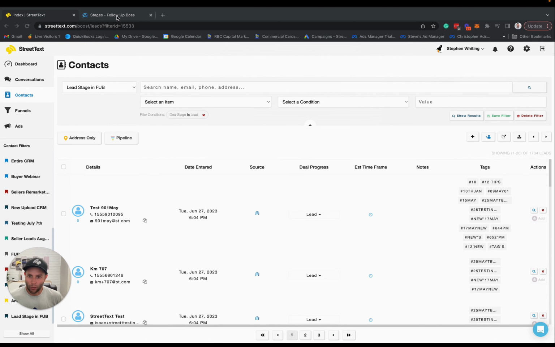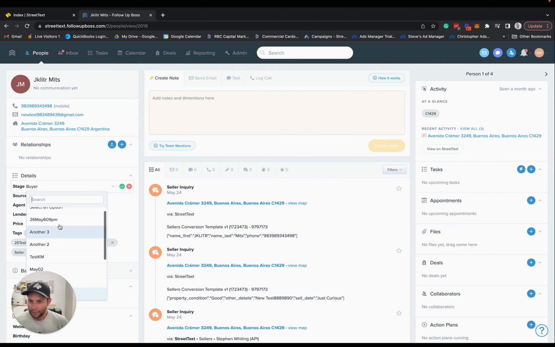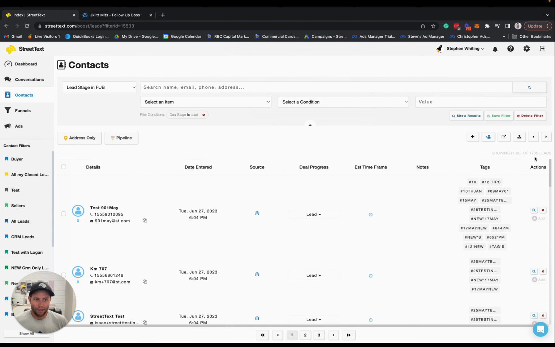Also, if you're in Follow Boss and move this stage from buyer to lead, you will see we now again have 1,735 leads, which means that your audience in Facebook is constantly in sync. So if you're running ads to this specific audience, always in sync.